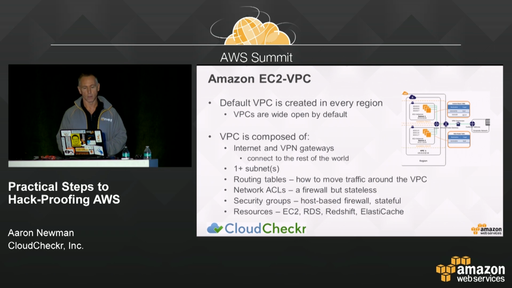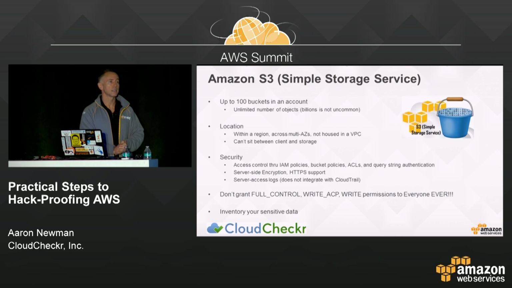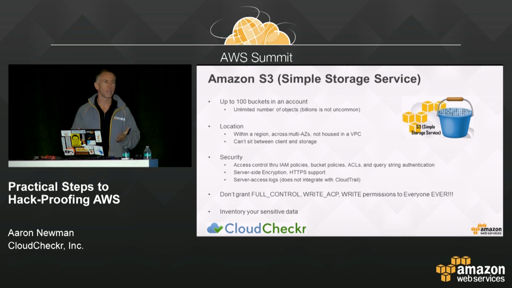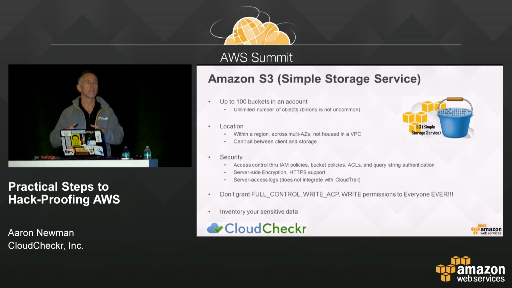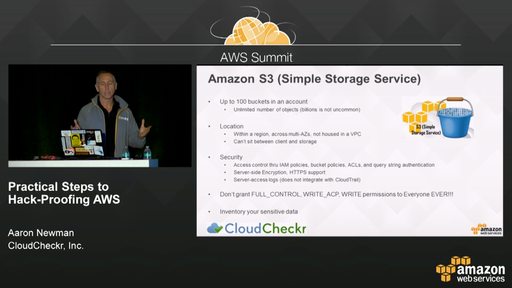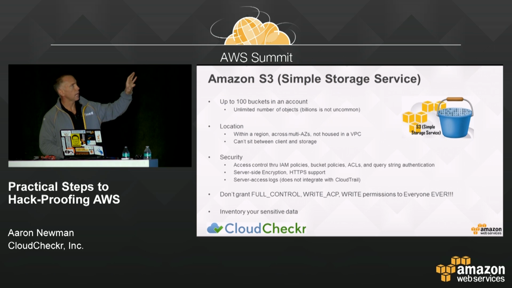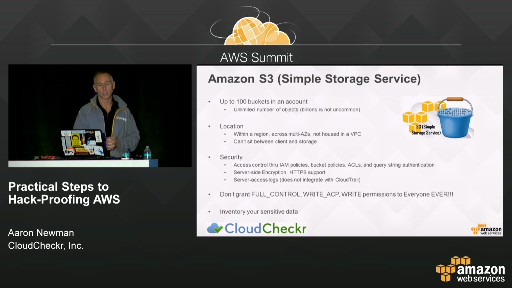So then you start to see things like S3. You surely probably have a lot of sensitive information. S3 is great for storing personal PII, health records, and confidential information. It can't sit in a VPC. By default, it's a region-wide service that doesn't sit inside of a VPC. So even if you got your VPC right, you have to go audit your S3 permissions as well.